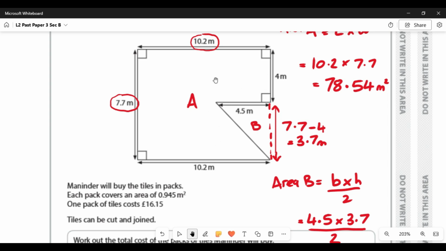So obviously, if you did it the other way, where you split the shape, and I'll show you that as well, it's pretty long, I think, because you have to split it here, and you'll have to split it here as well. So there's two bits of working out for that. That's why I didn't do it that way.